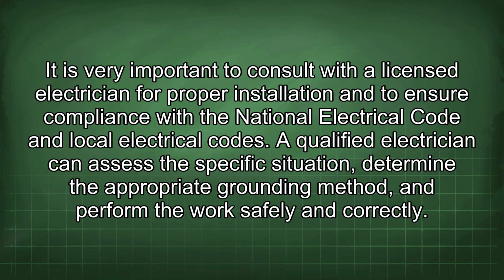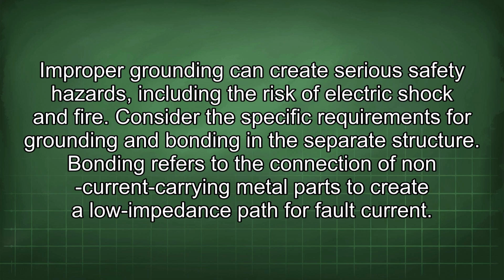It is very important to consult with a licensed electrician for proper installation and to ensure compliance with the National Electrical Code and local electrical codes. A qualified electrician can assess the specific situation, determine the appropriate grounding method, and perform the work safely and correctly. Improper grounding can create serious safety hazards, including the risk of electric shock and fire.